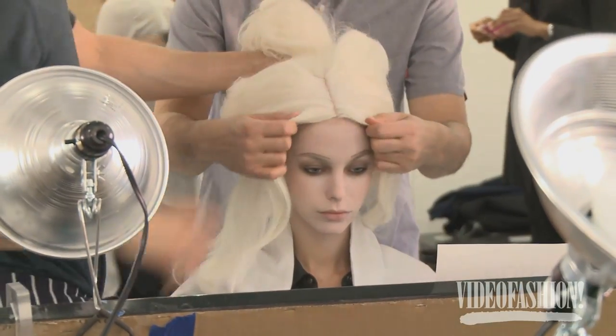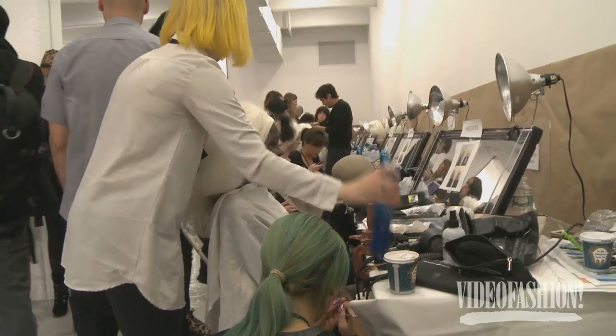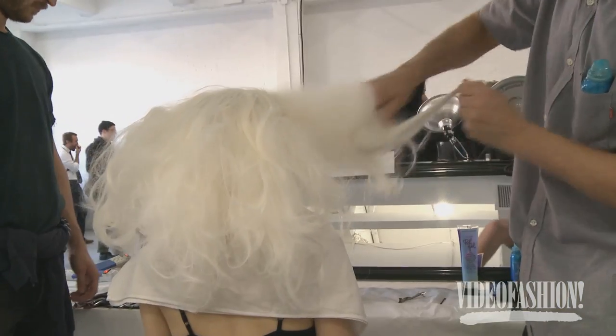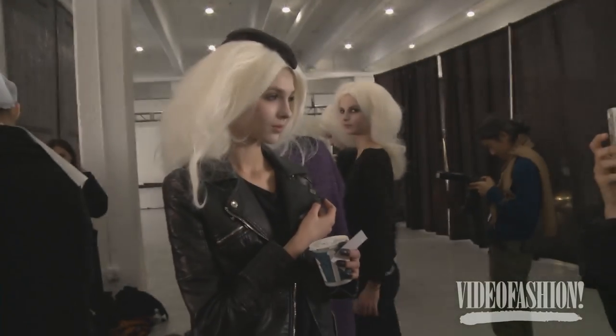We were kind of making an old-fashioned nun hat out of a wig. I used a product from Bumble and Bumble called Pret-a-Powder — it gives it a more matte finish, more volume, and makes it easier to tease. Then it'll have some layers, a little hat and a veil, so it's really part of the head treatment with the wig we're using.